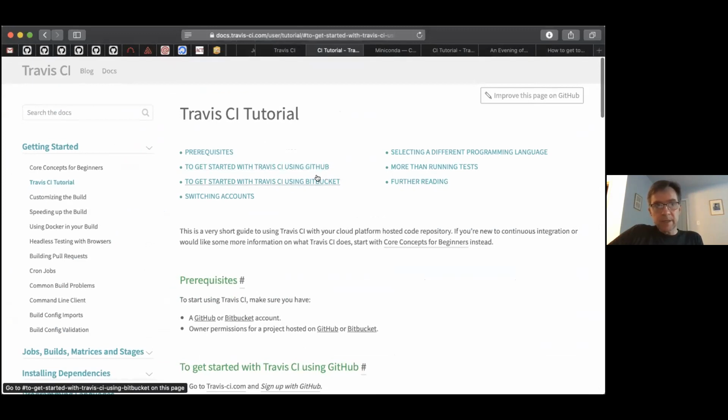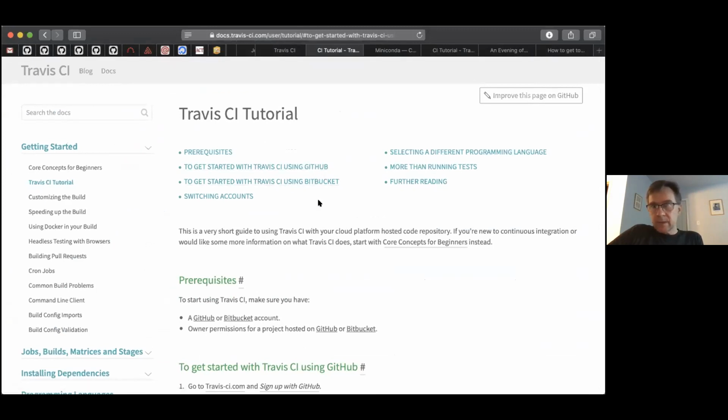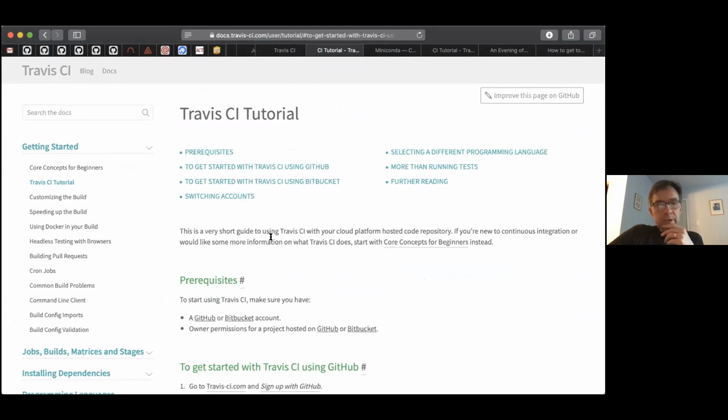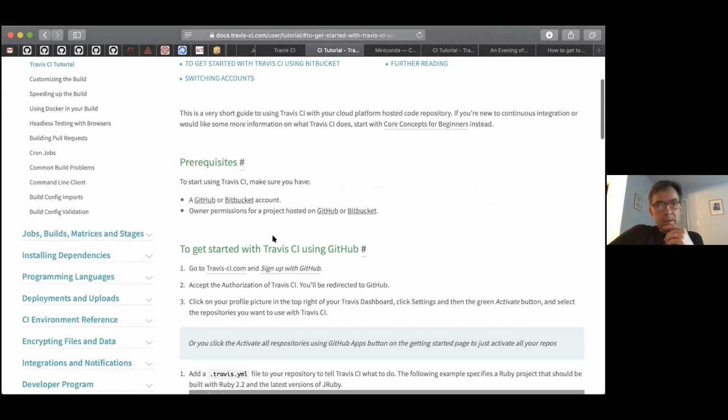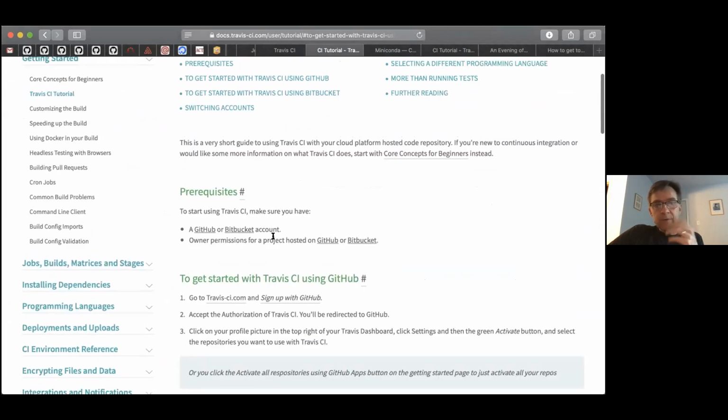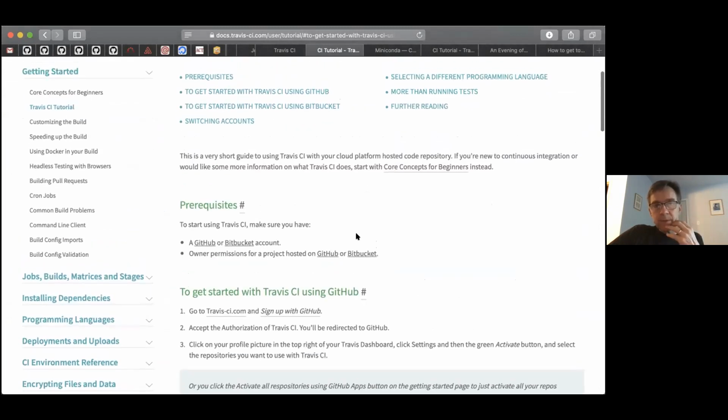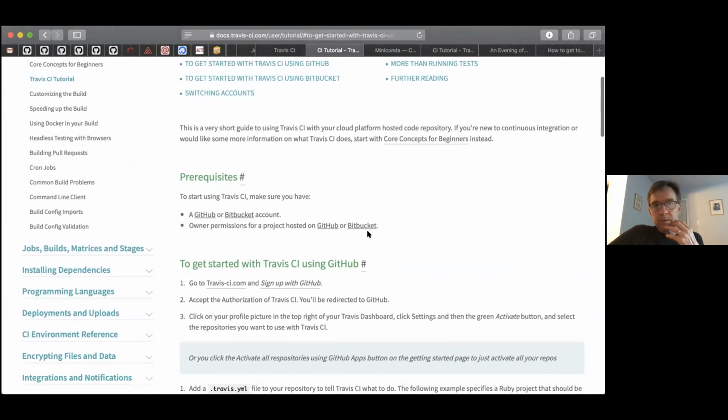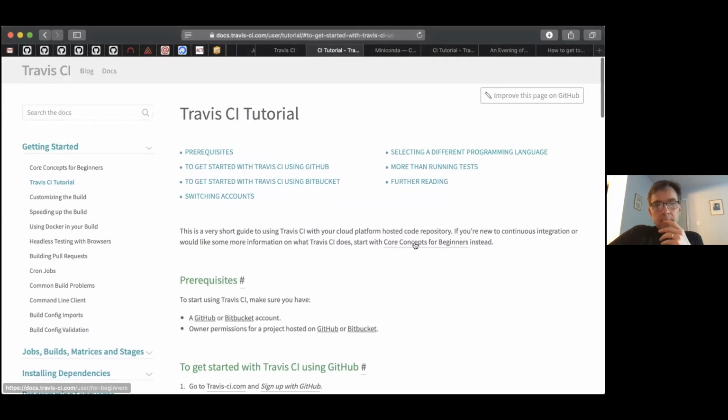I see GitHub and Bitbucket. I'm not sure about GitLab, but go through here and you'll probably find what they're really supporting. Although based on that, it looks like GitHub, Bitbucket. Yeah, thanks.